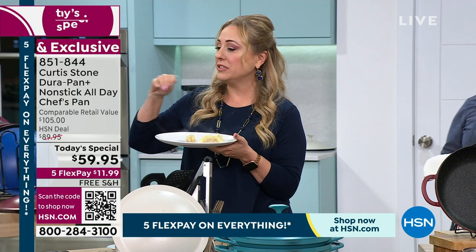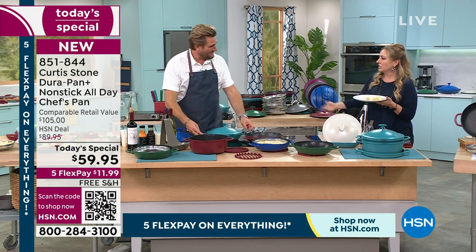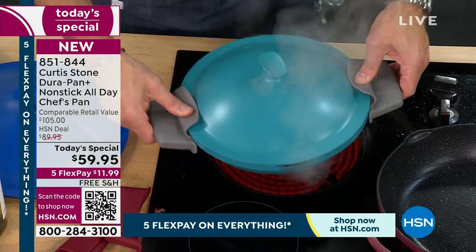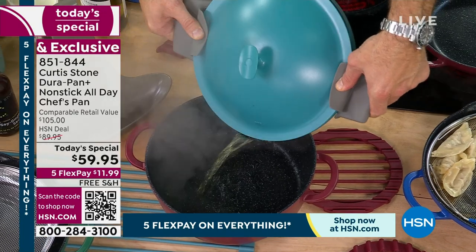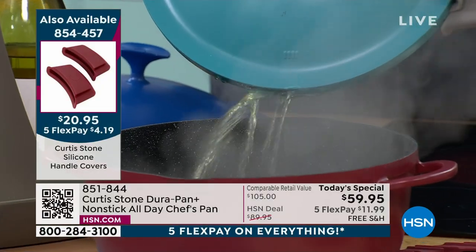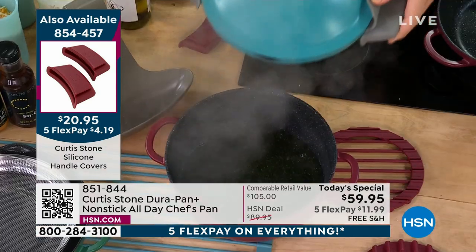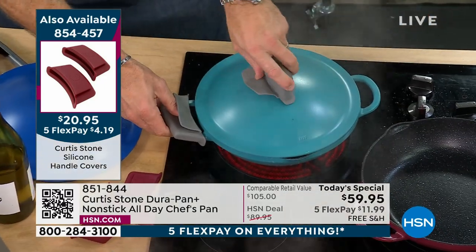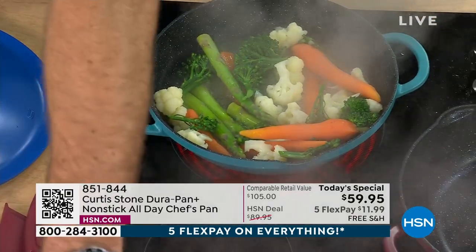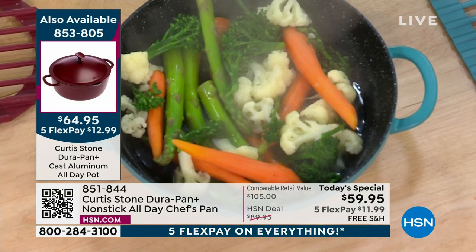These are delicious — aren't they so good? Oh, they're so good. I love that you steamed them with white wine — I would not have thought of that. I love getting cooking tips during these shows. What I do here is put my silicone handles on — that was the whole purpose of that flap. I can now hold the lid down while I strain all that liquid out, right into the beautiful big pot. I've just gone ahead and strained those veggies — look at those gorgeous vegetables. You serve them in that gorgeous pan.